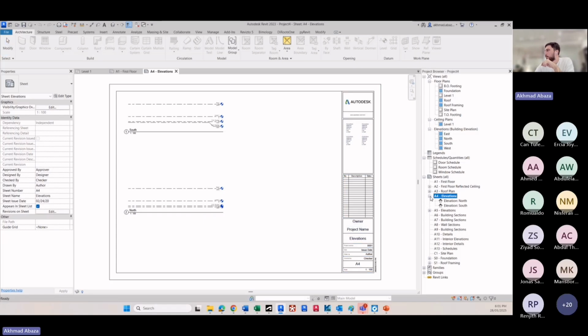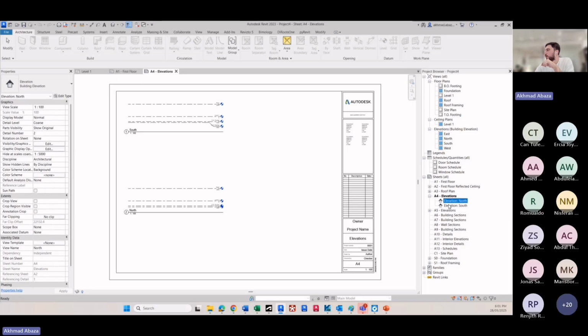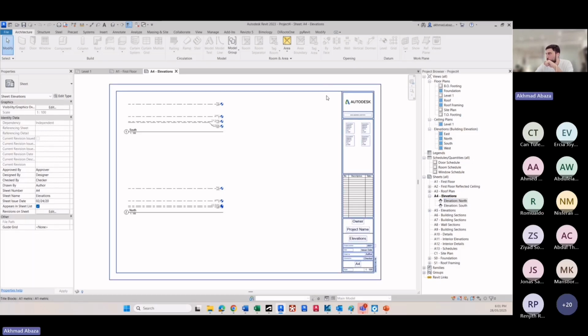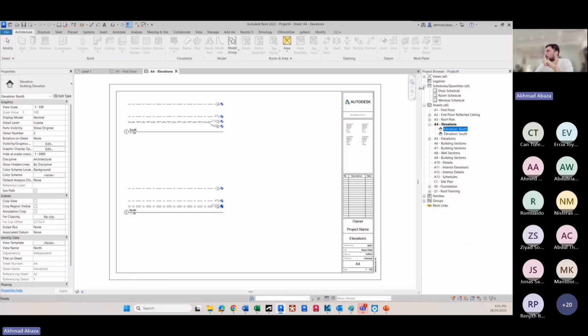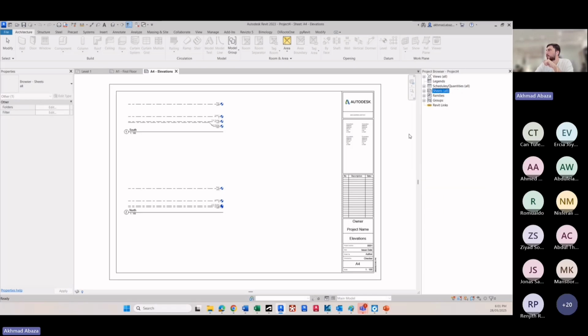I will just maximize it, and I will see that there are two views within this sheet. It is good to know that there are categories in the project browser, starting from the views, legends, schedules, and sheets. And this can also be managed in the project template itself.